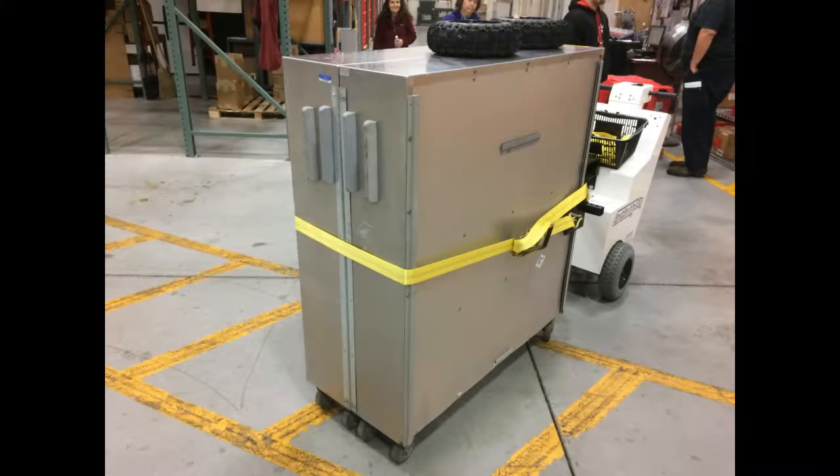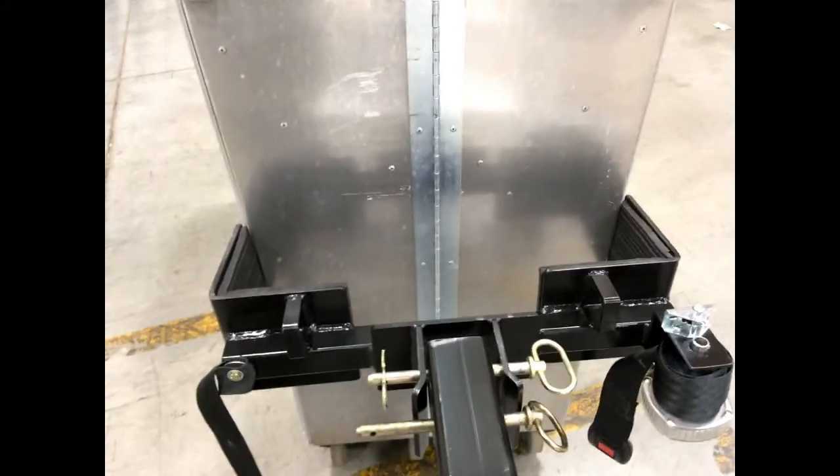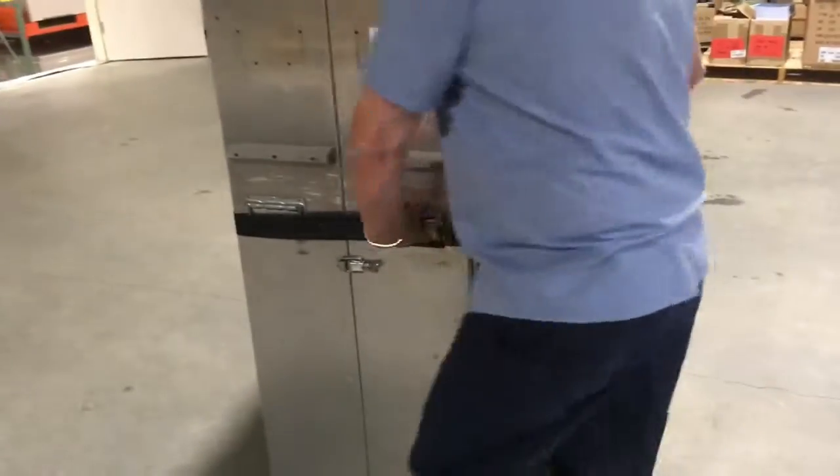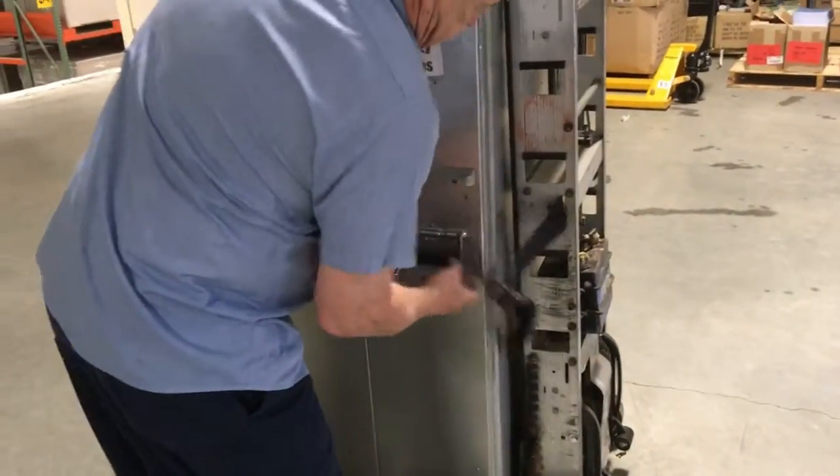After testing the first case caddy, there were some modifications that we suggested to DJ Products. They were very receptive to our ideas and sent us two alternate connection systems. The first was a modification to the original paddles, making them less bulky and adding a retractable seat belt style strap, much like we had on the stair climbers. This improved our connect time to 7 seconds and disconnect to 5.